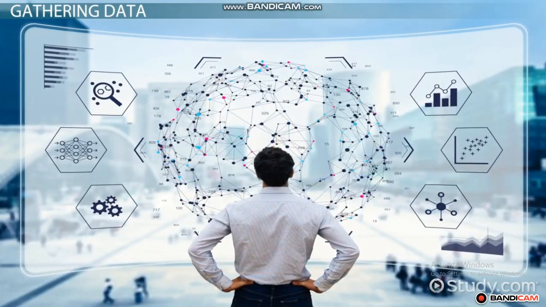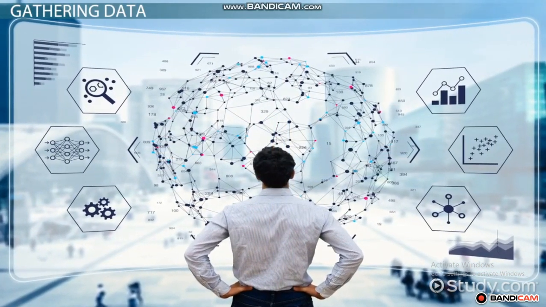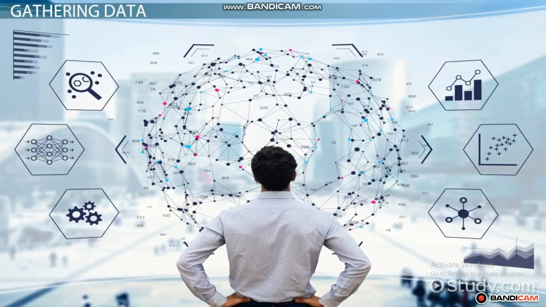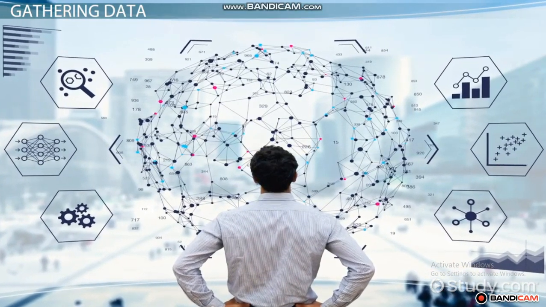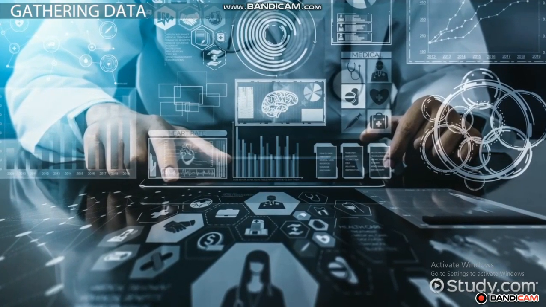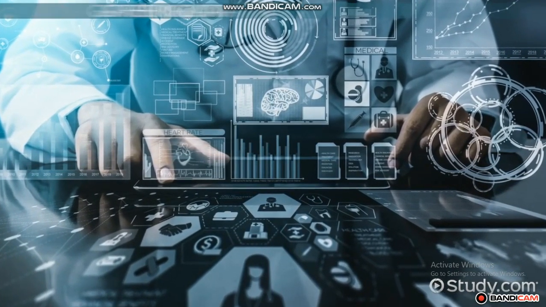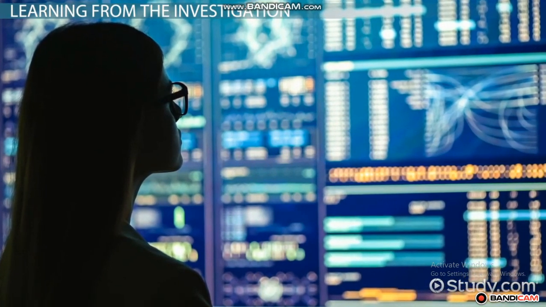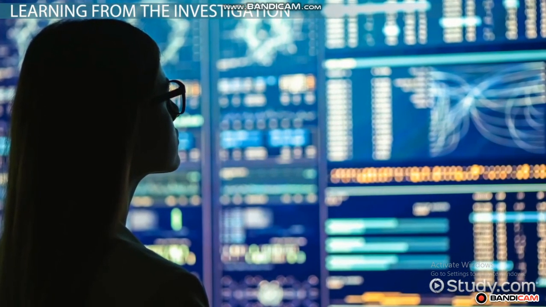It's very important for scientists to keep organized and accurate data. This allows them to compare information throughout the entire investigation, which is especially important if they're conducting investigations over long periods of time. The final step in the scientific process is to review and analyze the data.